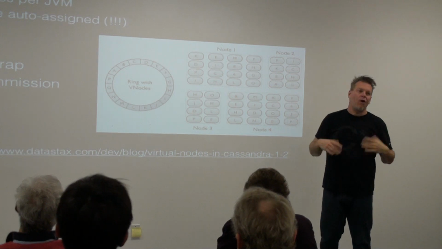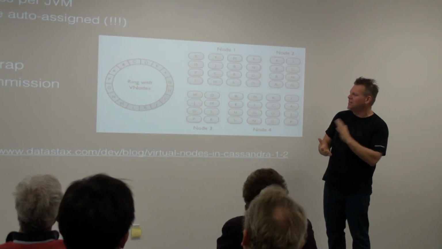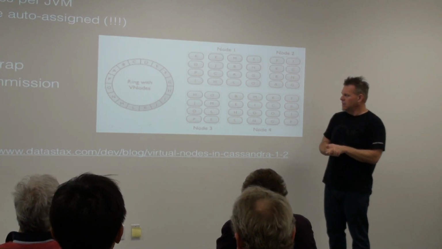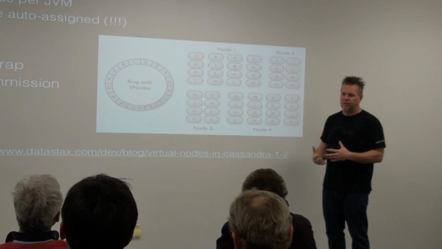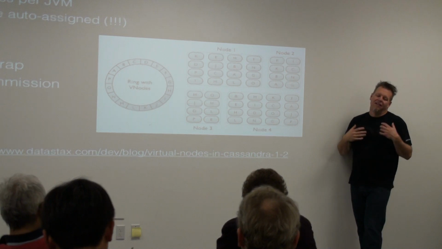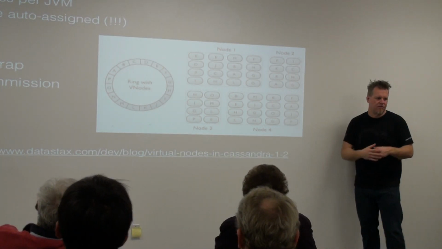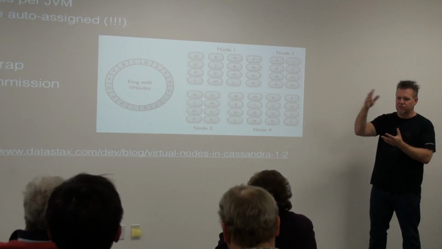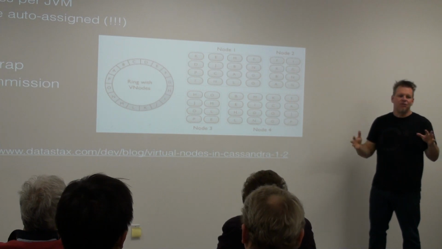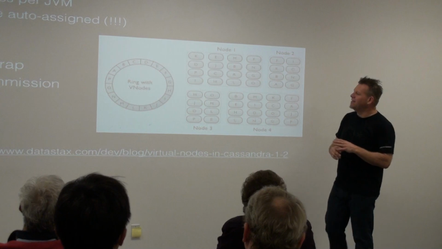So virtual nodes. Okay, why is this cool? When you put out a 1.1 node, which you can do right now if you want to, you have to assign tokens to every node. This is one of the operations things that requires a little bit of foresight, a little thinking, and not a lot of people are excited about creating tokens. They have to manually assign tokens, which are just a way to set up your ring so it's nice and balanced. I'm not going to go into a whole lot more detail there because I don't want anyone thinking this is cool, because it's not.